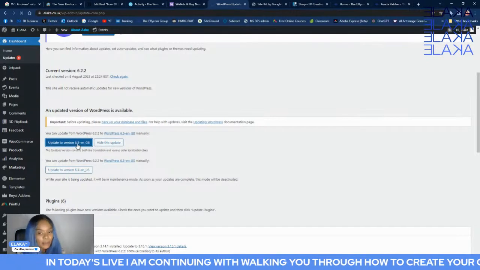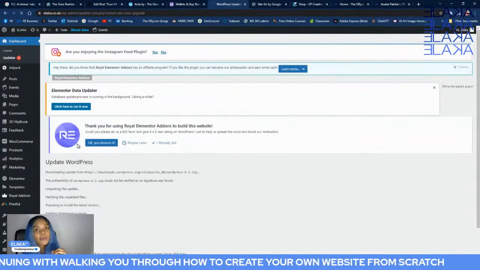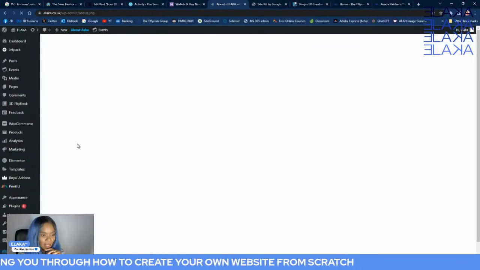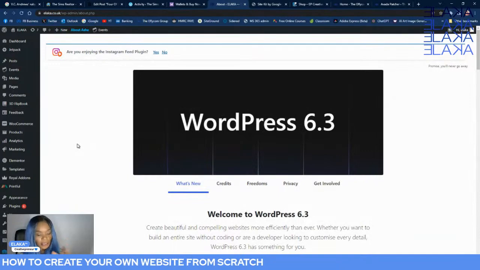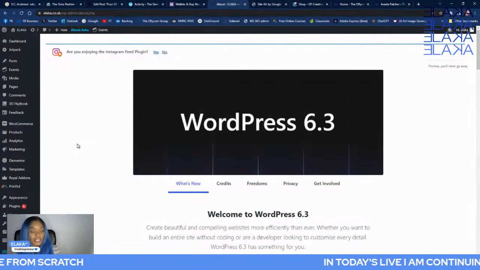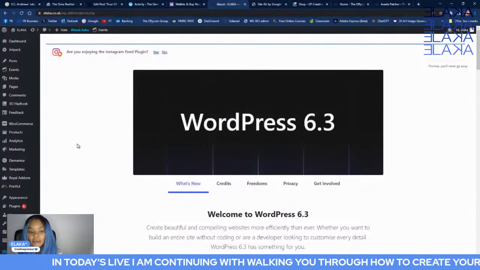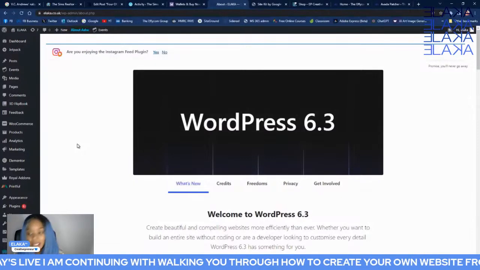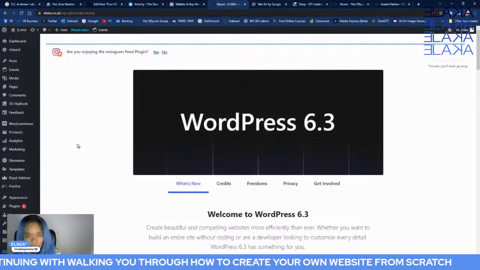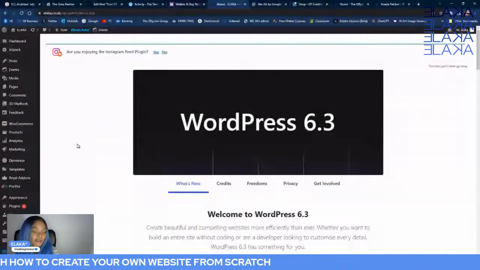And so I'm going to go ahead and let you see this. And the reason being is WordPress being freeware, it has tons and tons of developers that work on it together in order to keep improving it, because with technology changing every single time, you will find that the website will need updating, the plugins end up having to be updated. So you will find you have to keep updating every so often. And I think that's a small price to pay for something that you are actually utilizing for free, okay?